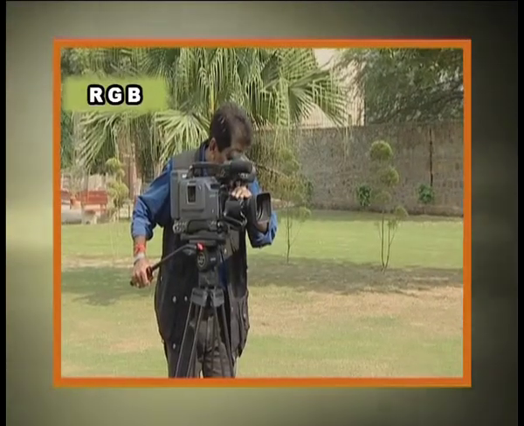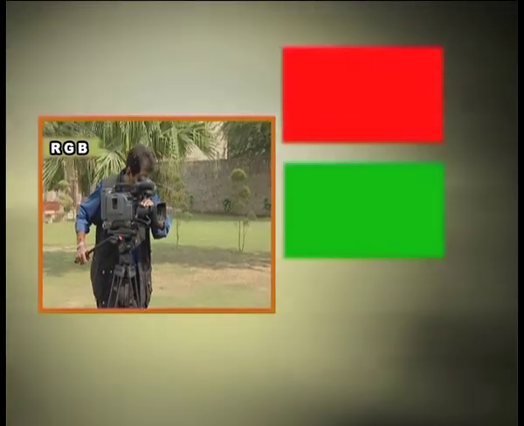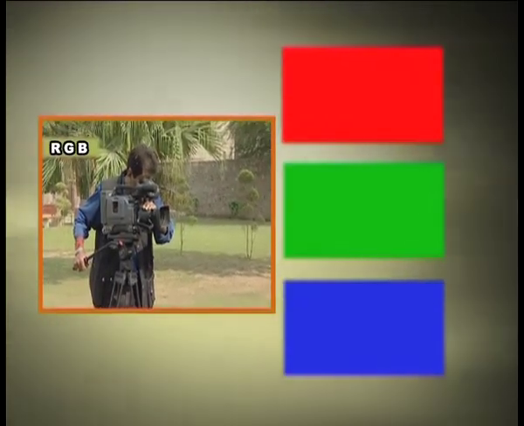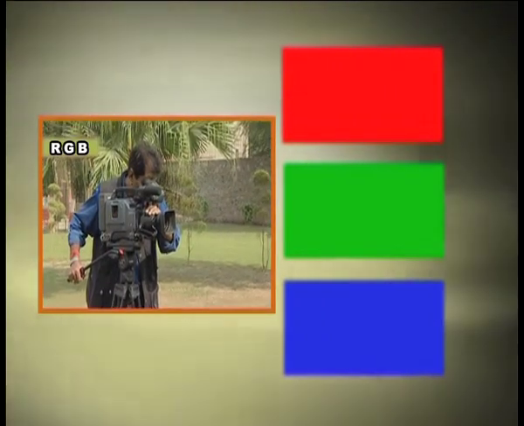Since professional cameras give component video signal, any of the three color channels, red, green or blue, commonly referred to as RGB, can be used for chroma keying. Dedicated chroma keyers can accept all three colors, plus the background and the foreground composite signals.